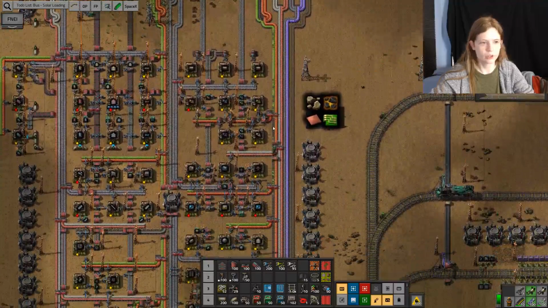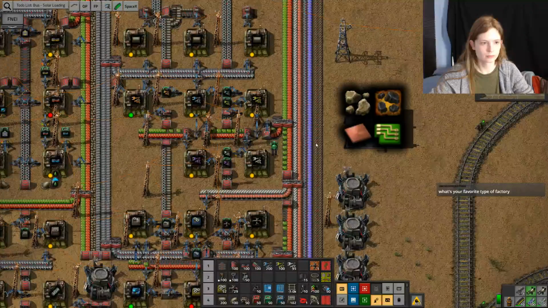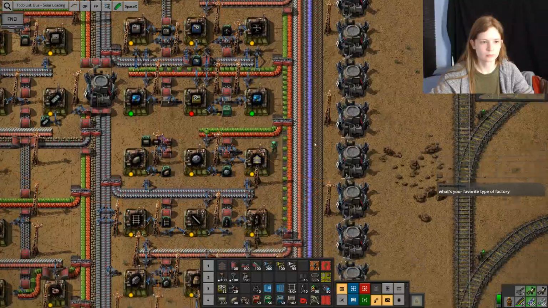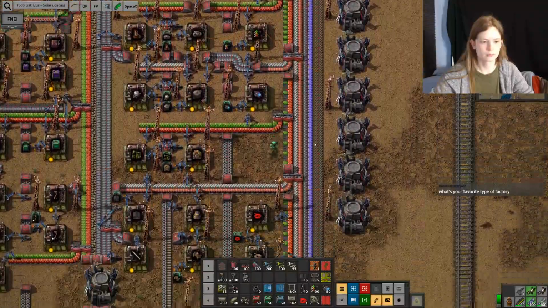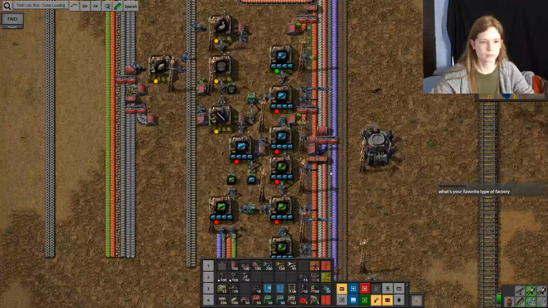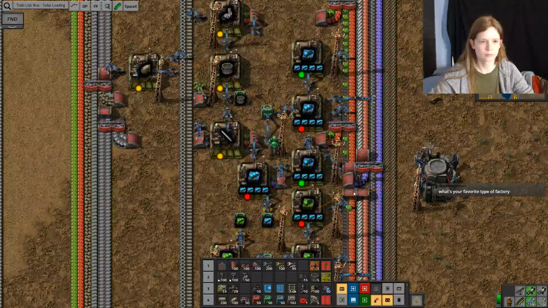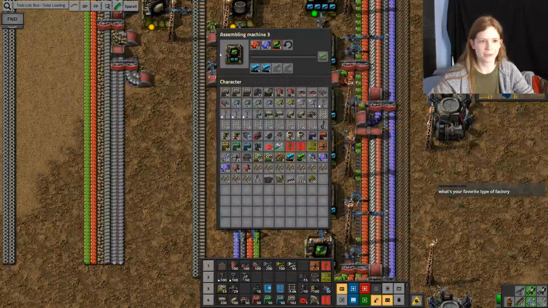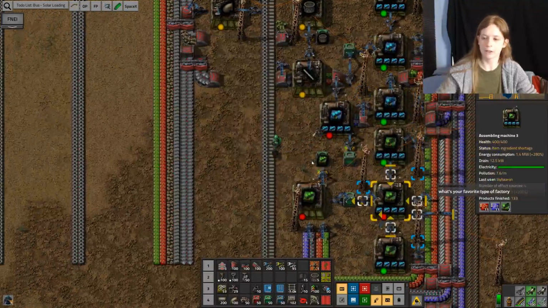All right, okay. Juicy, delicious green circuits. Okay, I can just take out you, and we'll replace. Well, remind me to replace those. But now we can make Power Armor Mark III.